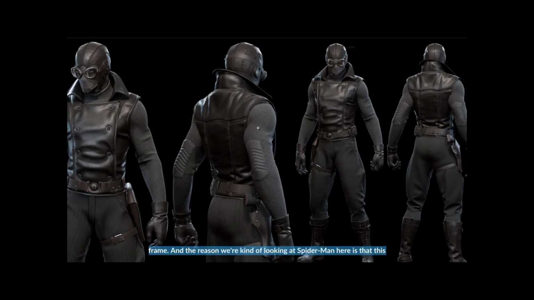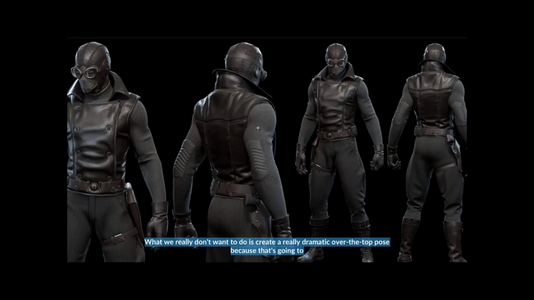And the reason we're looking at Spider-Man here is that this idle pose was created by one of our animators at Insomniac. And it's incredibly good for renders because you can see the entire character. He's not moved too far out of bind pose, so we're not seeing a lot of geometry stretching on the rig. And it's fairly simple, right? But it does give you the essence of the character. He feels very heroic, and he's showing off his costume.